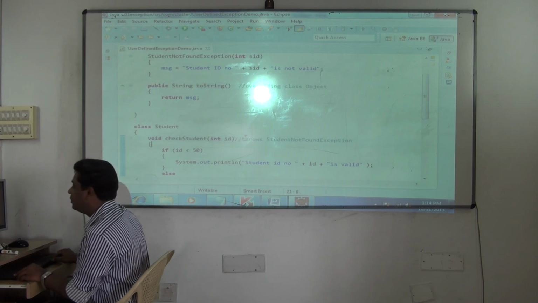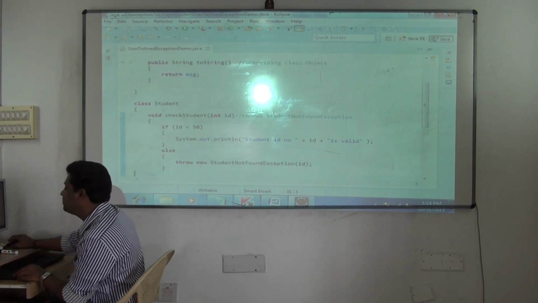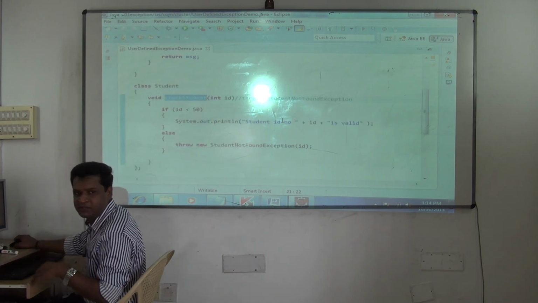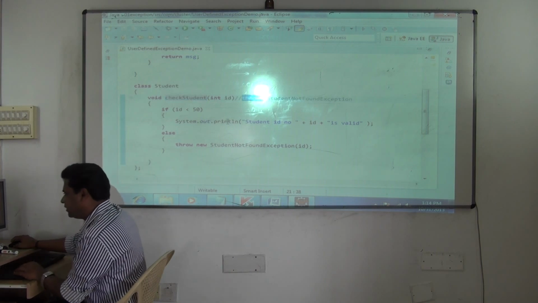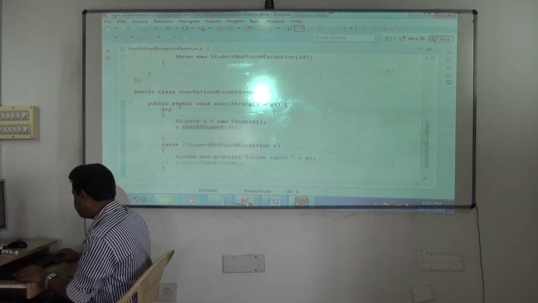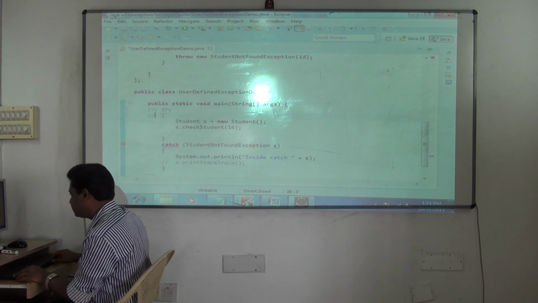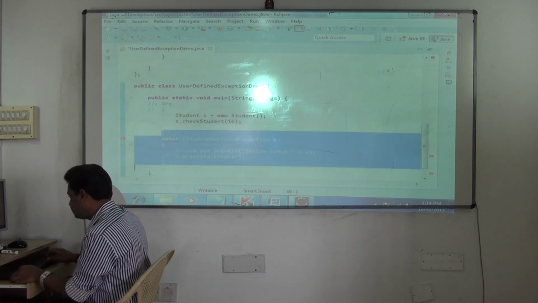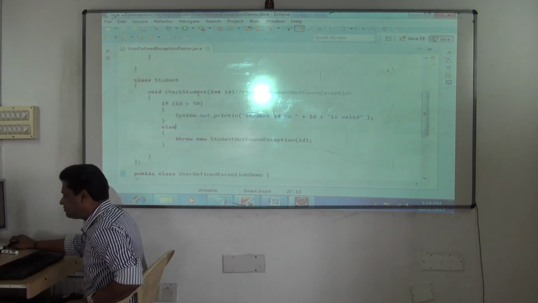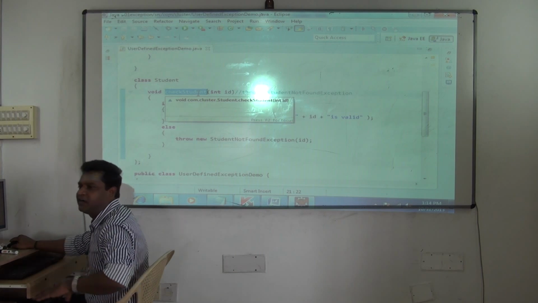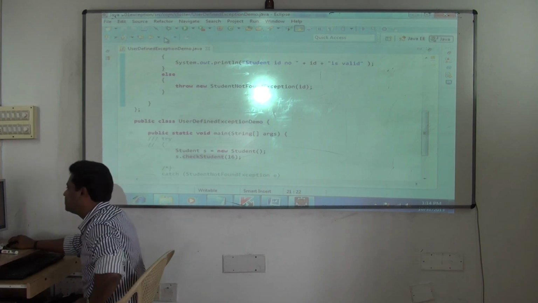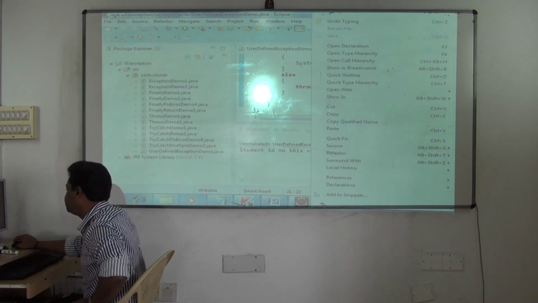Fine. Now I'll not write try catch here. Where? In this method called check student. Check student is a method name. You'll not write m1, m2 later. You write good method names like this. Understood? Fine. Here I am saying throw, but am I writing try catch here? No. And even in the main method, if you don't write try catch, no issue. You don't have to write try catch anywhere, because if it occurs from here, implicitly it will come to main. There also, if you are not handling, implicitly it will go to what? JVM. See this. You are very comfortable with unchecked exceptions.